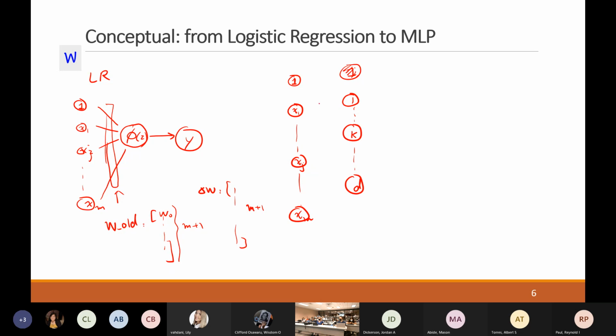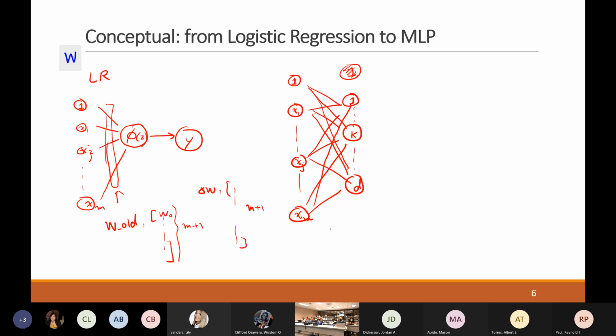Similar to previously, we have this is 1, right? This is the first hidden node. We have these connected, but instead of all going to one like in here, they all go to multiple, to every hidden node in the hidden layer. Is that like the activation or like the y? Not yet, no activation yet. But every one of these has activation. But we don't have y yet. We're not there yet.